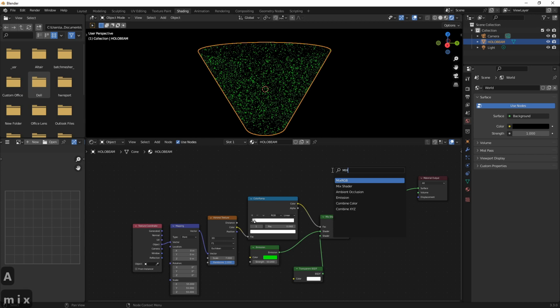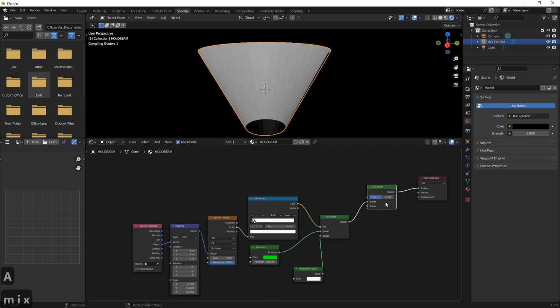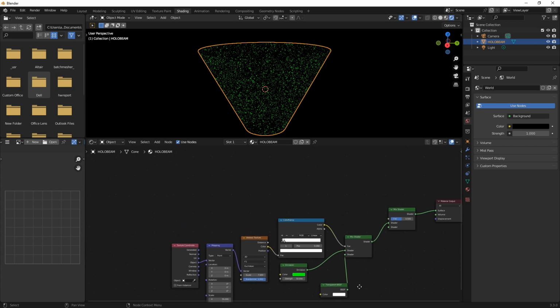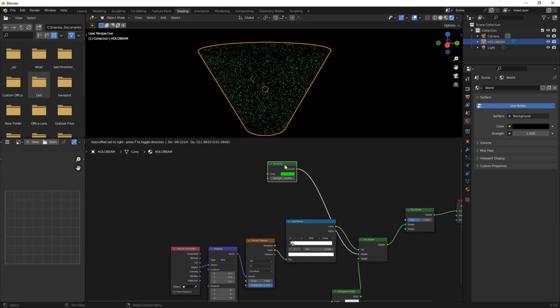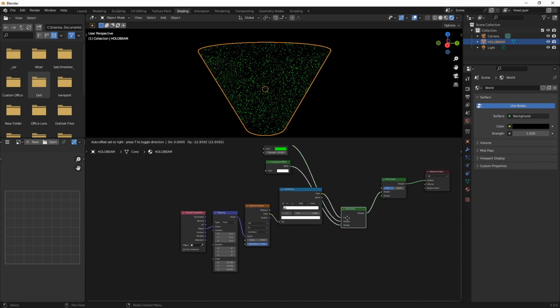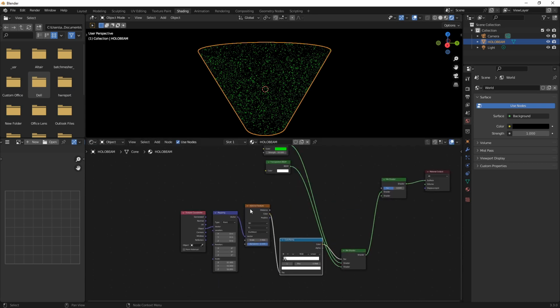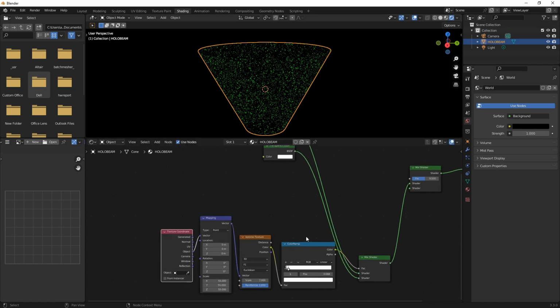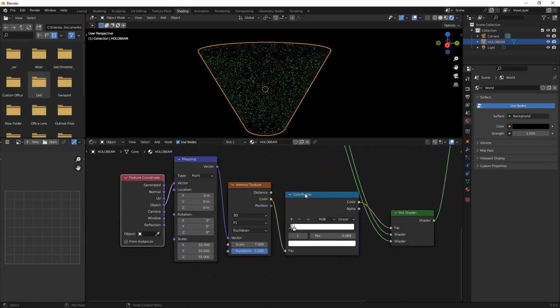We want a mix shader, and we want to tell it that basically we want it strong down here and we want it weaker at the top. So because we're using these shaders a lot, I'm going to move these to the middle. And what we'll do is this bottom bit here, so you just pick it out. That is all this kind of grainy effect. And in fact, let's just zoom in.